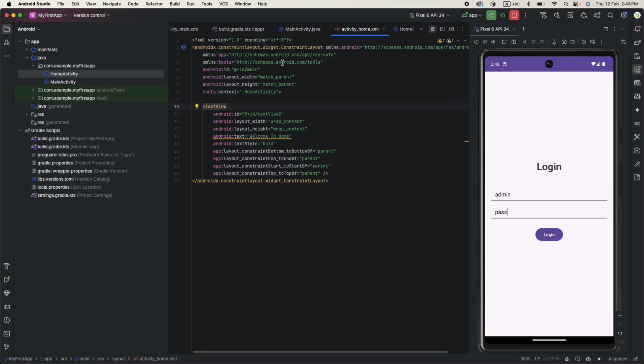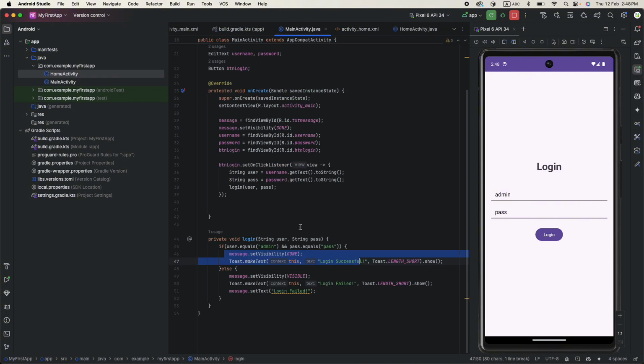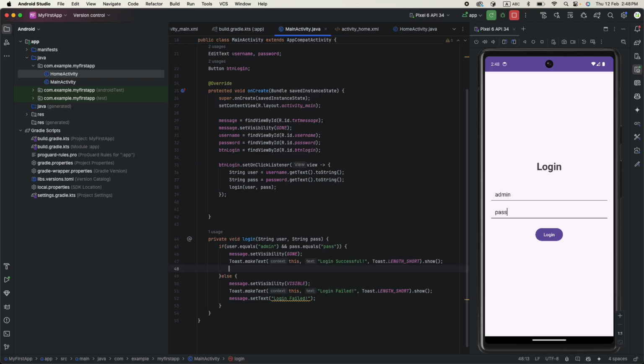So now what we need to do after the person is successfully logged in, we need to navigate to the home screen. Okay, so the message is visible and the toast message is displayed.